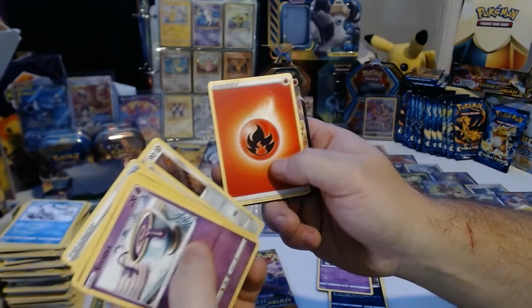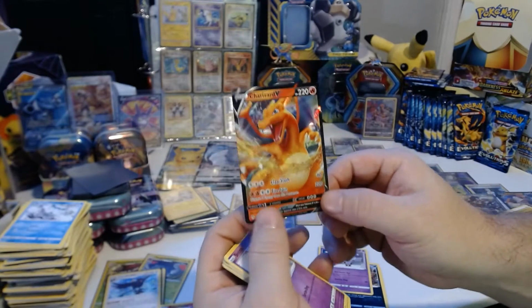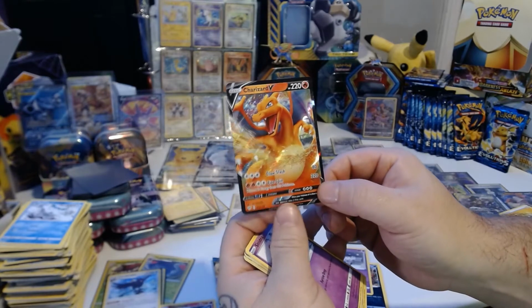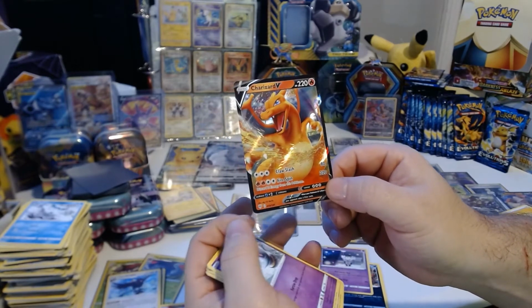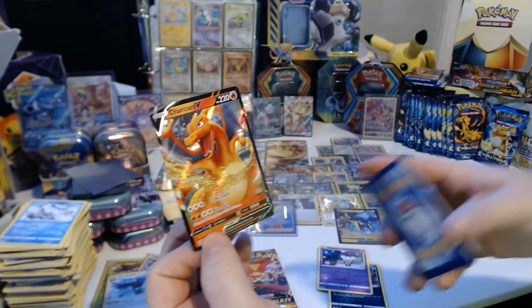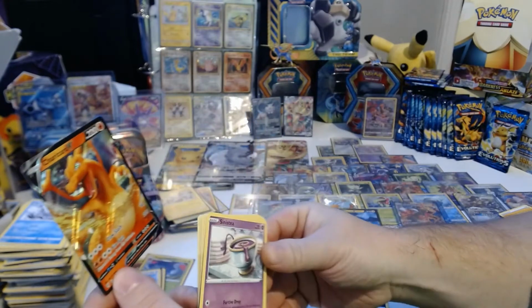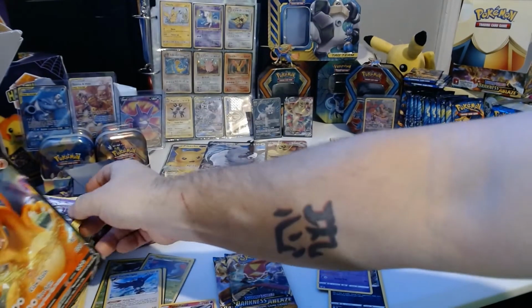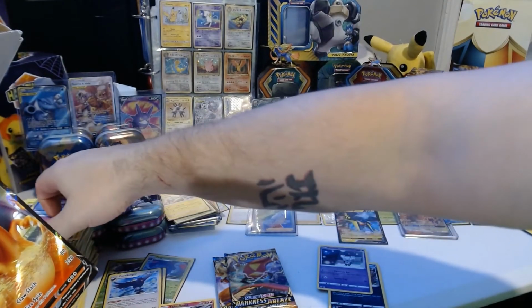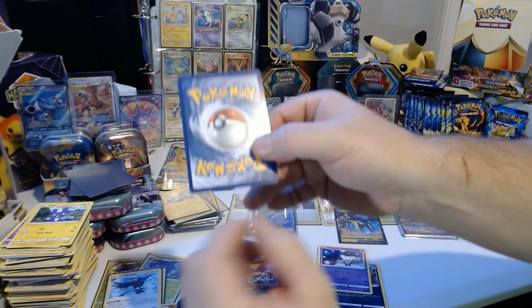Claim the energy. And, well, look at that. A Charizard V. It's a Charizard. It's not the one I was looking for, but I will take it. Not bad at all. So I did get a Charizard. Not the Charizard that I was wanting, but I'll tell you what, that's better than nothing. I don't know why I try to set those up there again. Let's move them down here. Let's see what condition it's in.